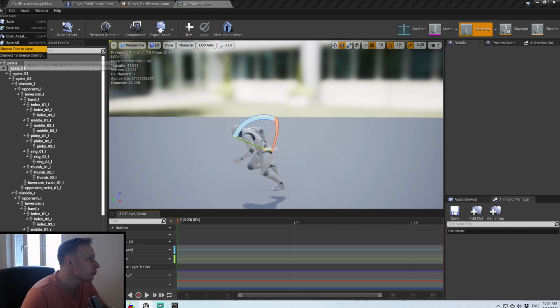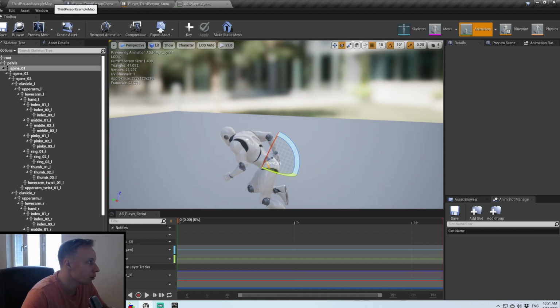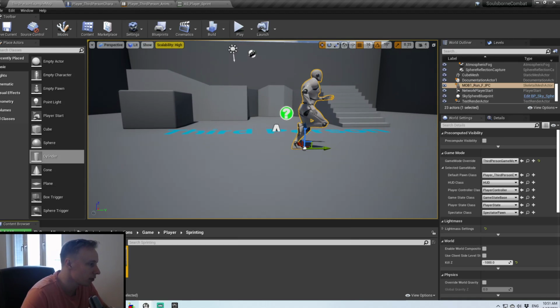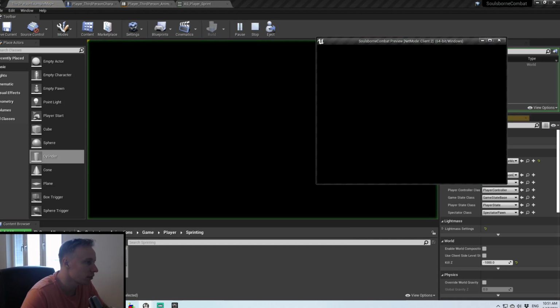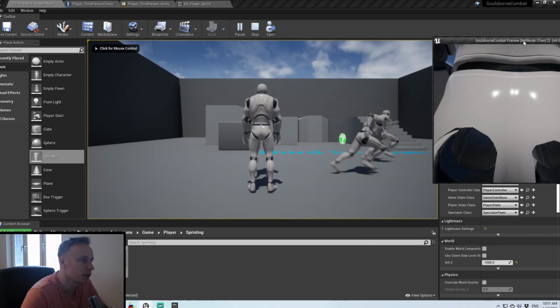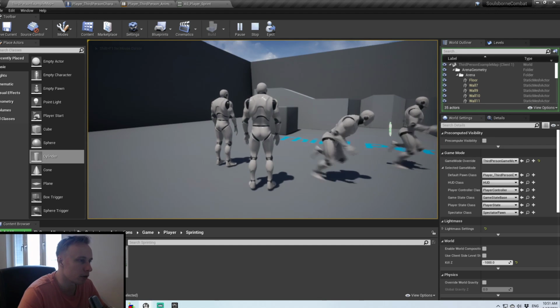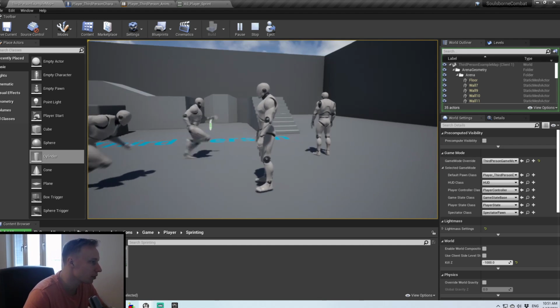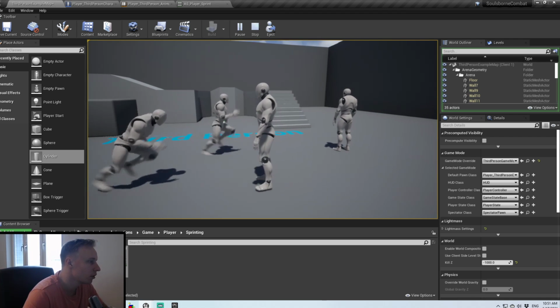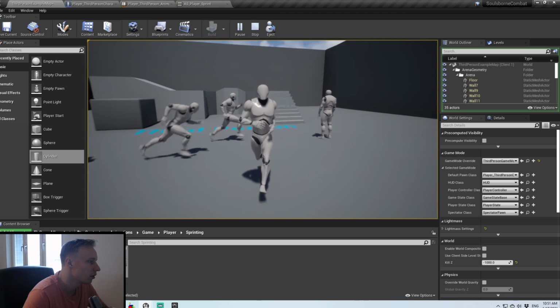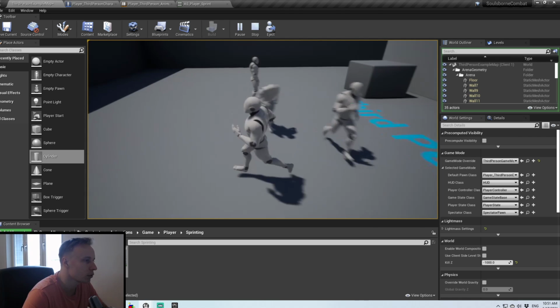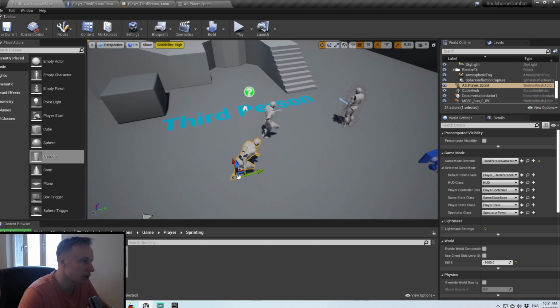Perfect. Here we go. So now we have modified this animation a little bit. As you can see, it looks a little bit more sprinty now. Yeah, that's a good sprinting animation, right? And you can see the difference between the two there. Quite happy with that result. Looks quite good.